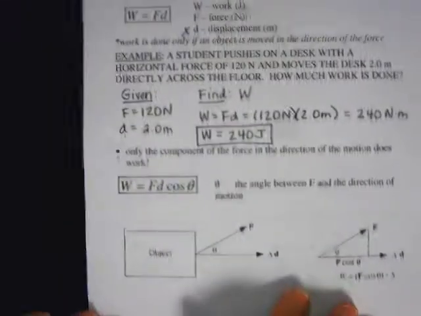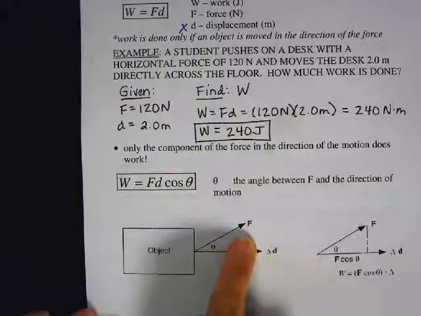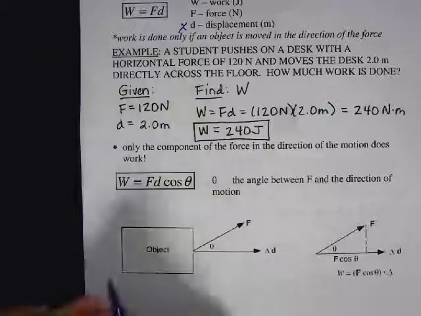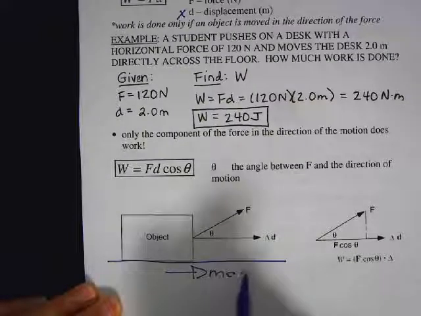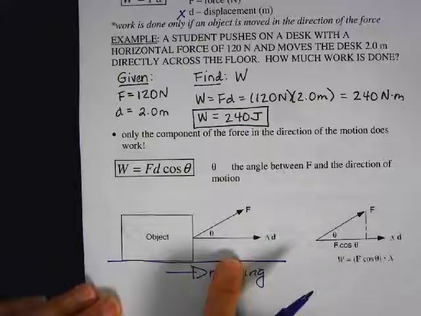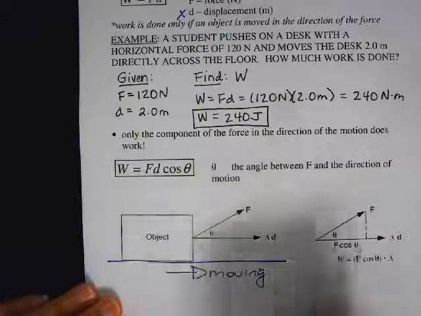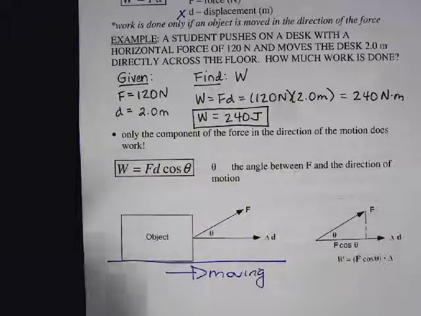So now this other equation says work is equal to FD cosine theta. So let's say now I'm pulling an object with a force at a certain angle from the horizontal. So if this was on a flat surface and the object is moving this way, only the component of the force in this direction does work. So the component in this direction, remember you thought, oh, I'm done with all that sine, cosine, and tangent stuff? No, we're never going to be done with that.